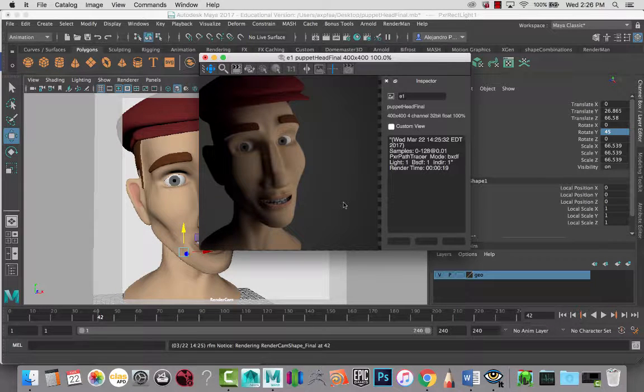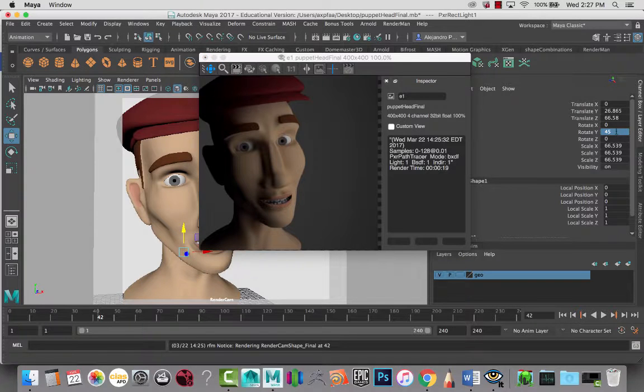But we're only rendering one light right now so that you get the feel of how the light works in all the different positions. Later on in future lessons we will use multiple lights and see how we can tweak each one of them to get different moods. But right now we're only focusing on one light.